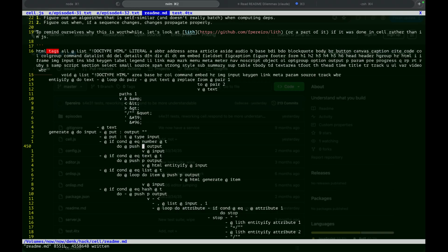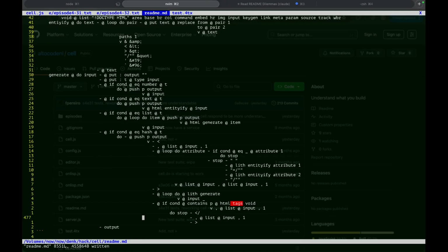Yeah, maybe I could use a switch statement here. It's just fantastic.